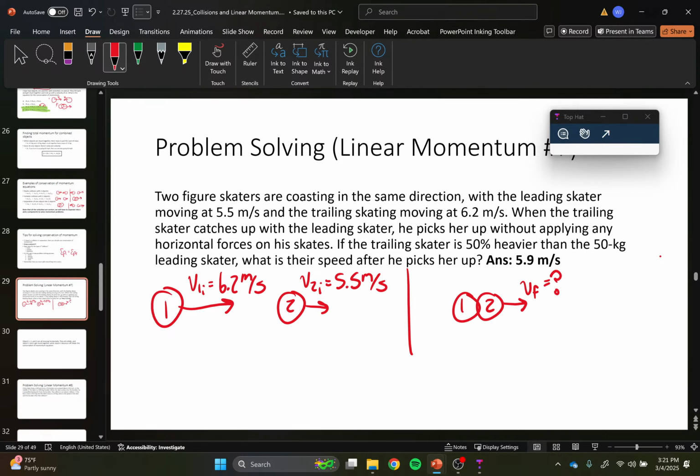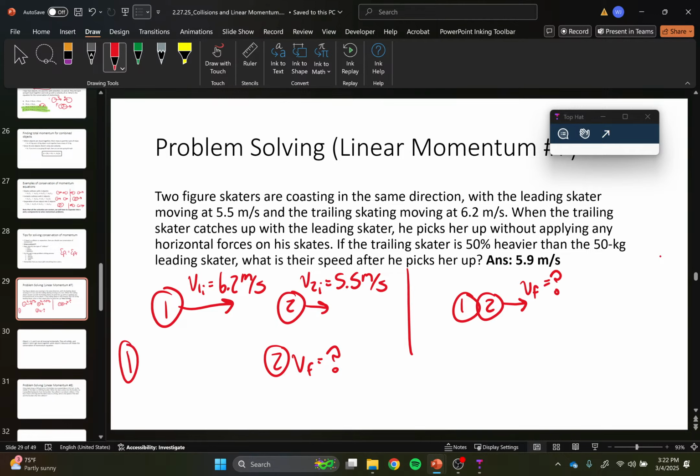Awesome. Instead of doing our givens, remember I told you all one of the skills is what are you even solving for is actually one of the first things you should decide. What are we solving for? Velocity. I kind of wrote it already as a question mark, but hopefully you recognize that in the problem it says, what is their speed? Their speed together. They're stuck together. So step 2, VF equals question mark. I didn't put VF1. I didn't put VF2. They're stuck together, so I don't need to specify object 1 or object 2 because it's shared.